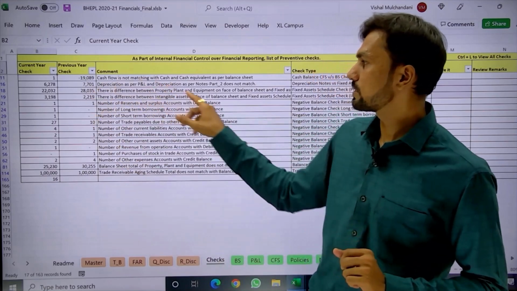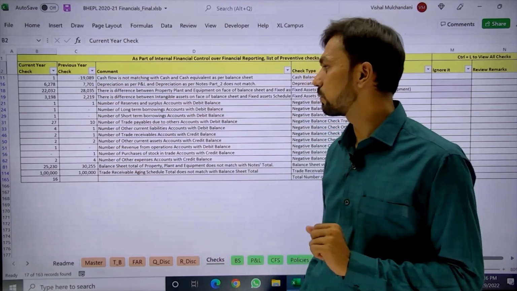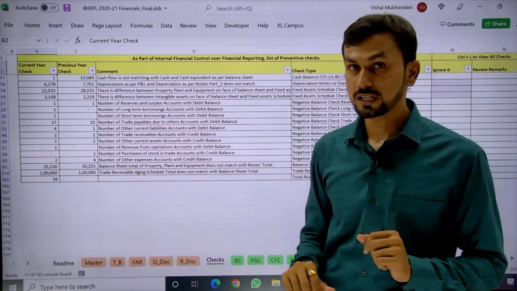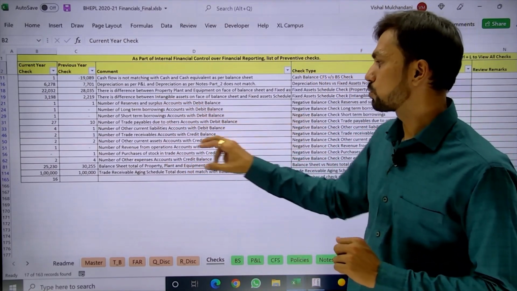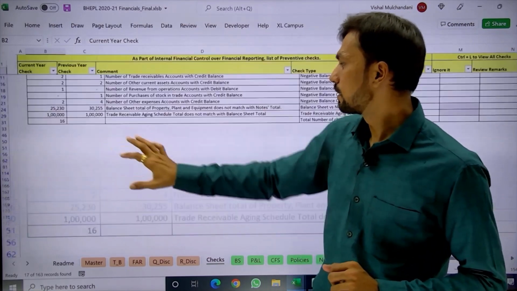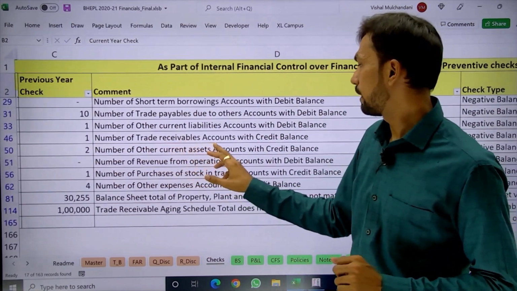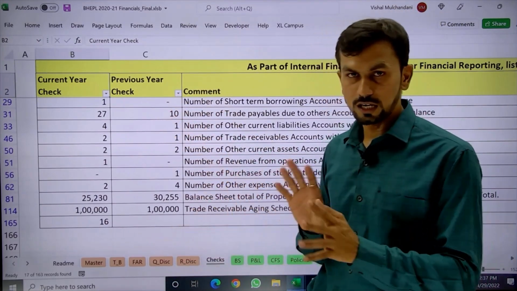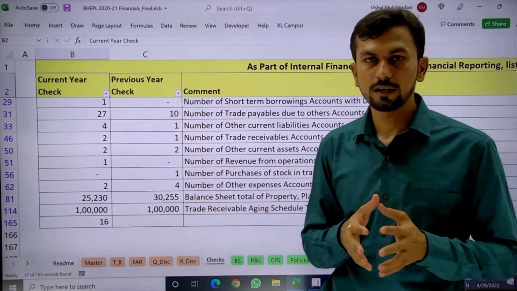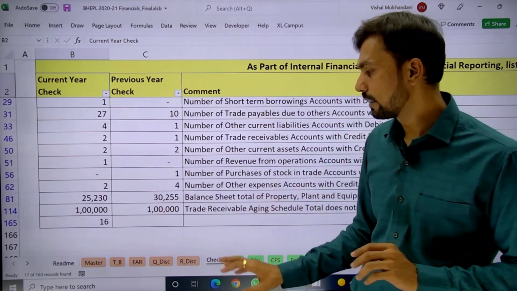The first check says that there is a mismatch in the cash flow. Then in between there are certain checks which say that there is a negative balance grouped. So these are the 27 ledgers under trade payable which have a debit balance, which we can also regroup. Ultimately, when you finalize the financials, you can review that all these checks are cleared.